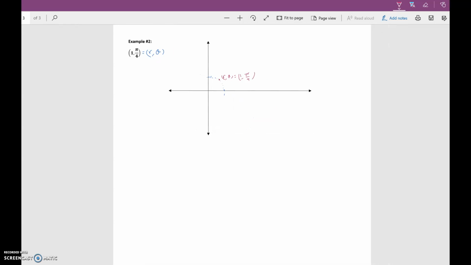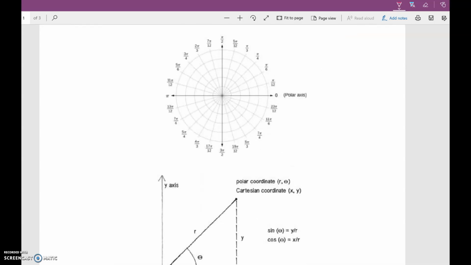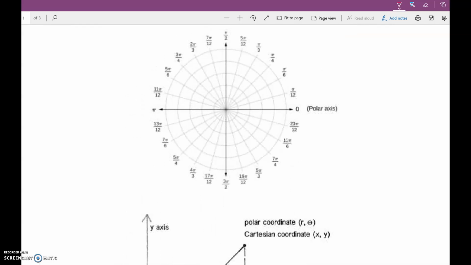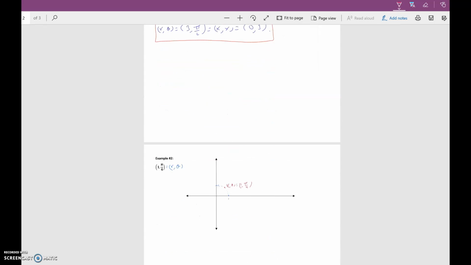And that's it. We're just putting the dot on the approximate position. Like I said, you don't have to basically include a bunch of circles. I just want a dot on the approximate coordinate point.